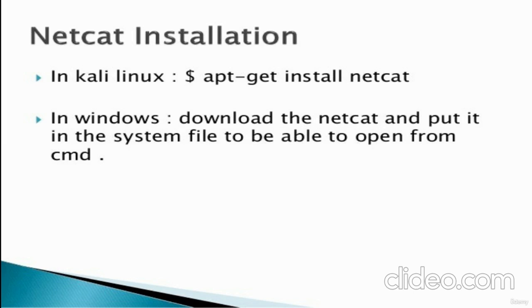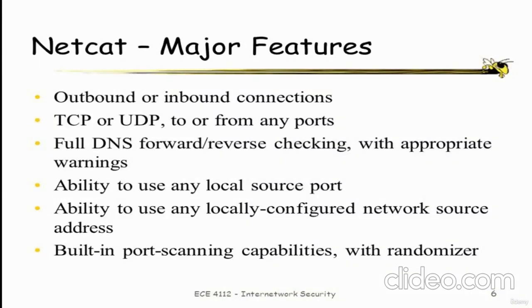Netcat is a computer networking utility. Here are some major features of Netcat: outbound or inbound connections, TCP or UDP, to or from any ports; full DNS forward and reverse checking with appropriate warnings; ability to use any local source port; ability to use any locally configured network source address; built-in port scanning capabilities with randomizer.